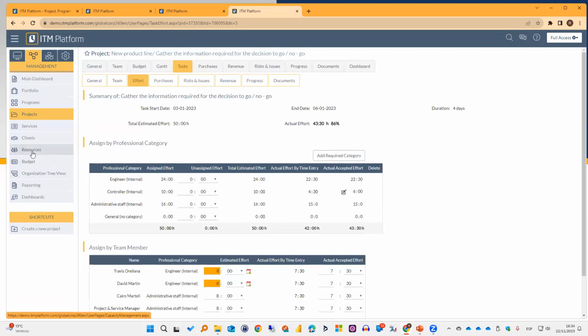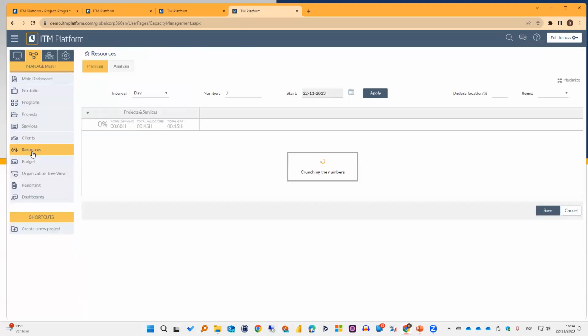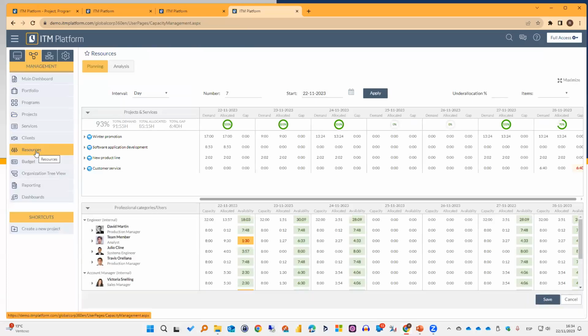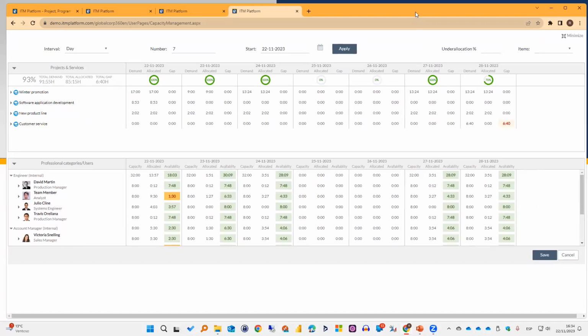First, if I go to the resources, and actually I think this is the important part, right? If I click on resources, it will display first the planning area for resources. Now, again, let's go outside the scope of our particular project. Now I want to analyze workload or over allocations, for example, or under allocations. Okay, so this area is going to do this. It's going to divide the screen into two parts, and above it's going to display the demand, right? And the demand is grouped by task and by project.